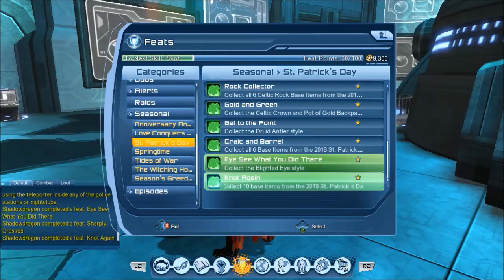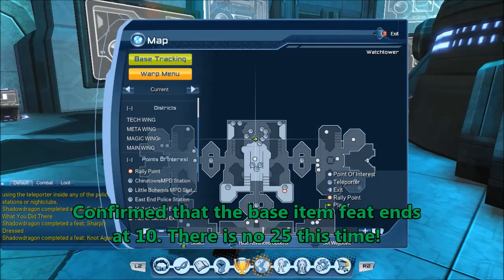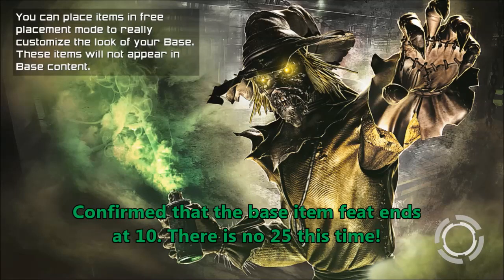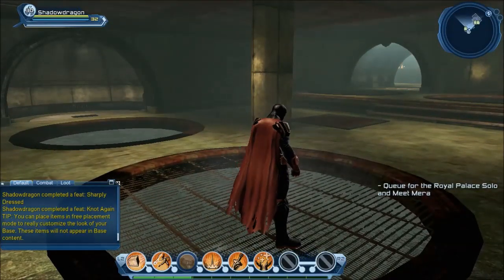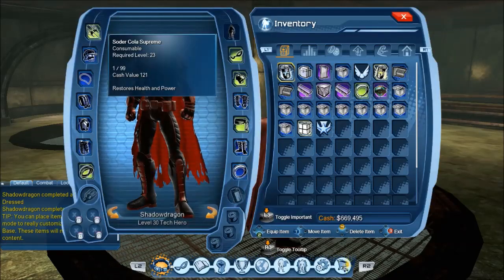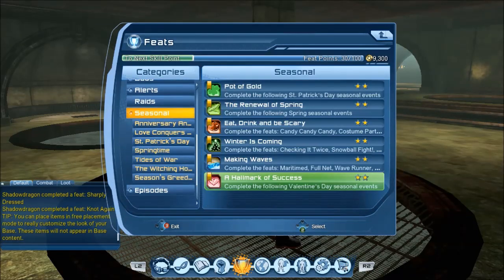I could have sworn they listed 3 feats though on the forums. But let's go take a look at this stuff. And while that's going, let me see if I can quickly pull up the forums on the other monitor. Alright, they did list 3 feats on the forums. Now, which one is missing?